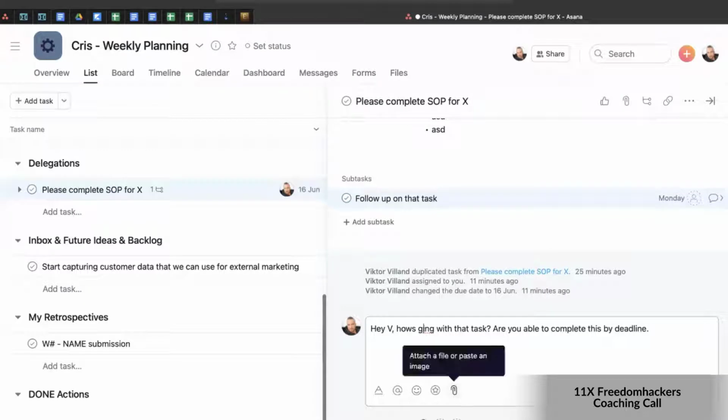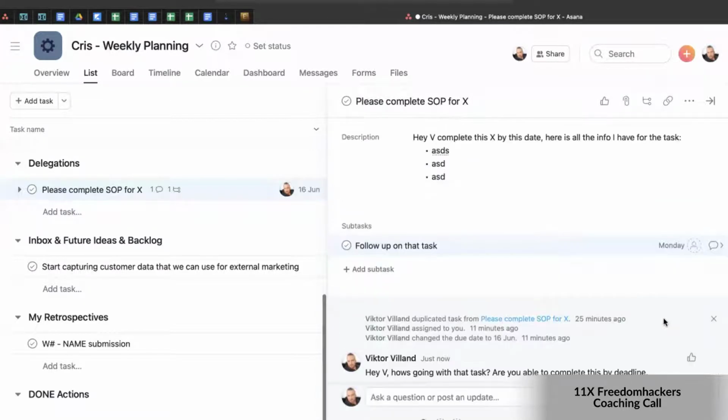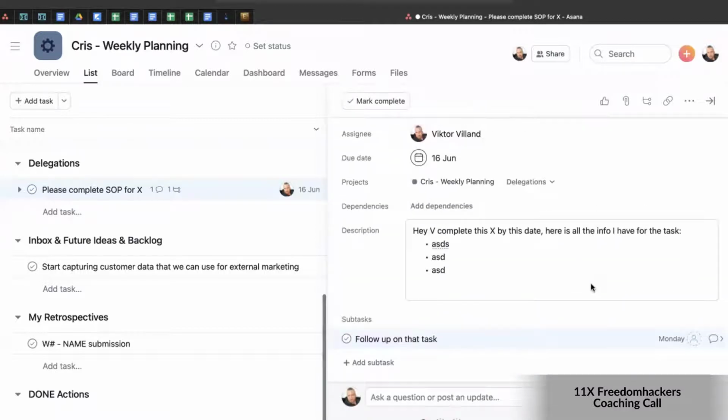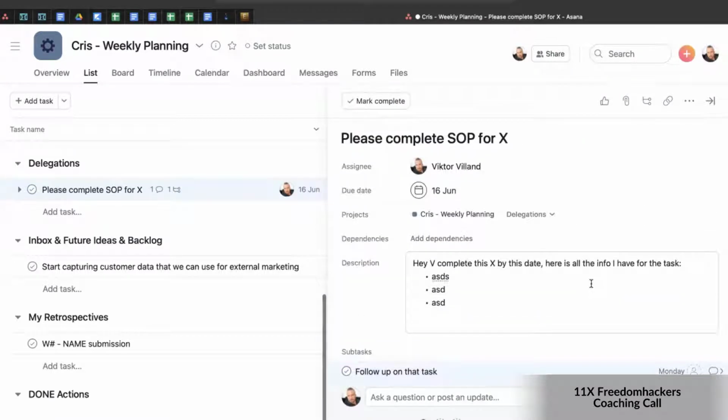Now, guys, as I told you, if you don't do it this way, then it's fine, but you need to train your people to be able to write those tasks down themselves. Let's say you don't want to create tasks in the delegation section and you don't want to follow up on tasks. Then you need to be sure that your employees will write those tasks down with the deadline and will deliver by the deadline, no matter what. Otherwise, you will be really angry.